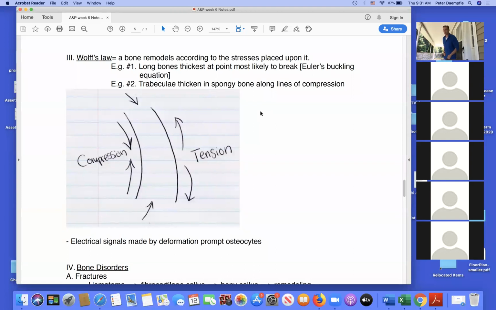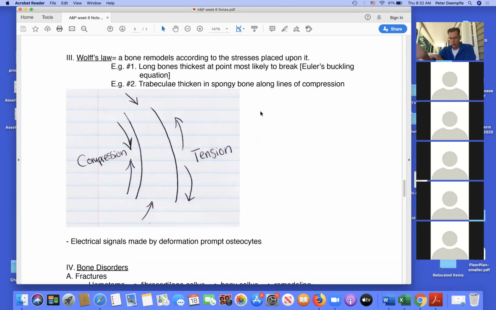I walk. Why do you want to walk? Why do you want to tell old people to walk? When you walk and put pressure on your legs, you remodel the bone. You put forces on it, and those forces stimulate osteoblasts to make more material. And there is definitely evidence.